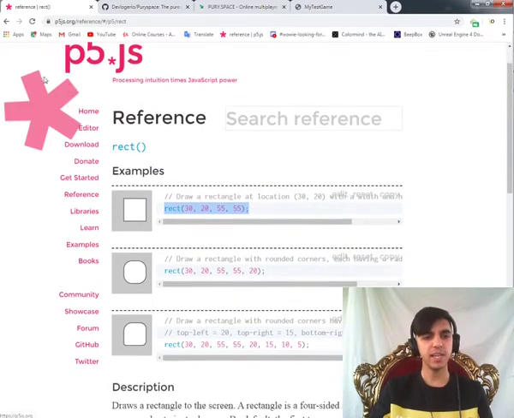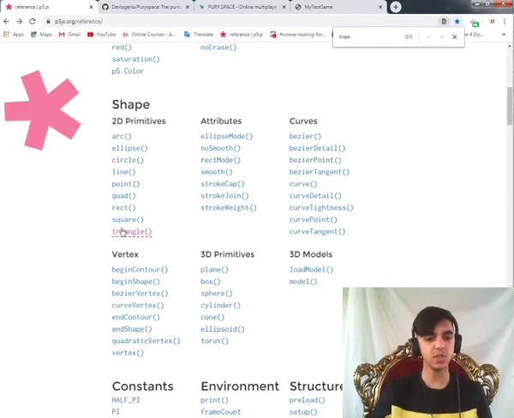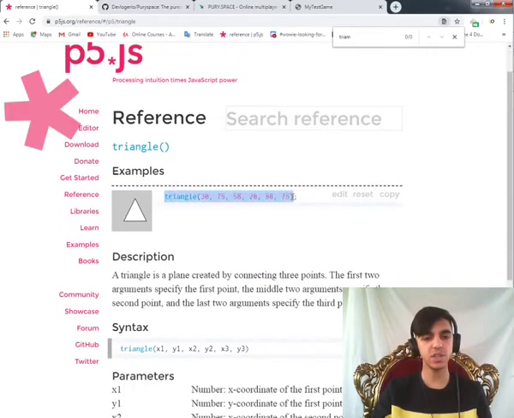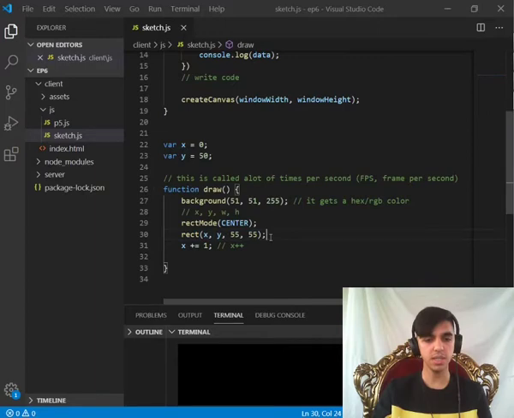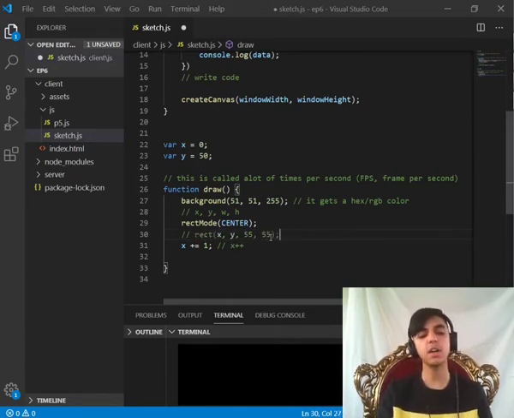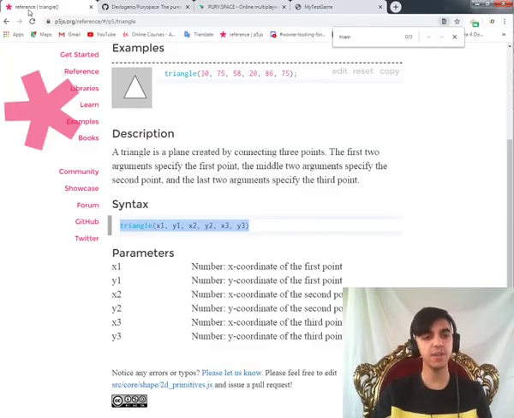We go to the p5js references, search for triangle. There you can find the triangle. Click it. You can see the triangle is here. Maybe this one is more proper. I'm gonna copy it and go back to code instead of this rectangle. If you're wondering how I did that, I hold Control and press slash. It just comments and uncomments. So I comment this line and I paste the triangle here. Okay, and this should be a triangle mode. I don't care about this right now, but let's see if we have a triangle mode.